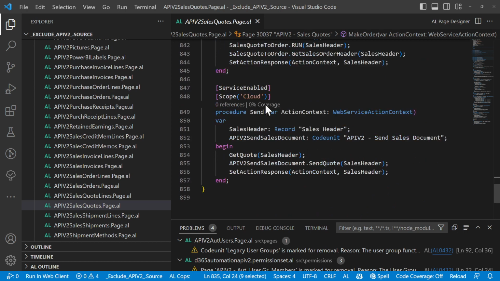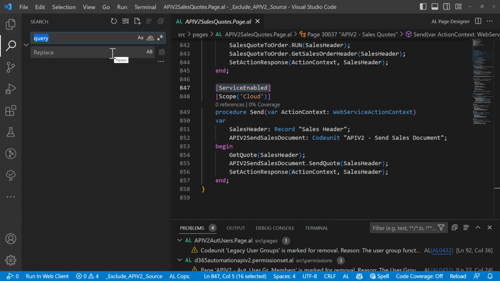And this is not just on the sales quote page. Okay, if you just start searching for service enabled in the API app that you have on your product DVD, you will notice that there are so many service enabled methods, which are called bounded actions, and we'll come to it in a while, available in different API entities, like on sales invoices, purchase invoices, sales orders, and other areas, which take your API call to the next level.